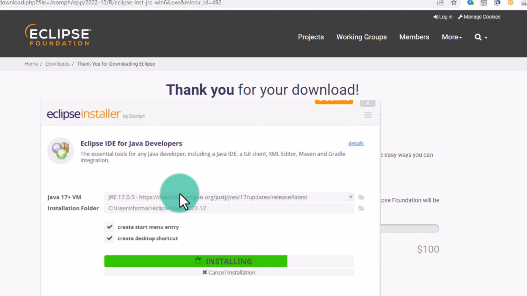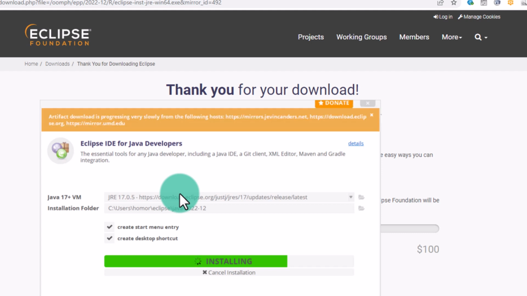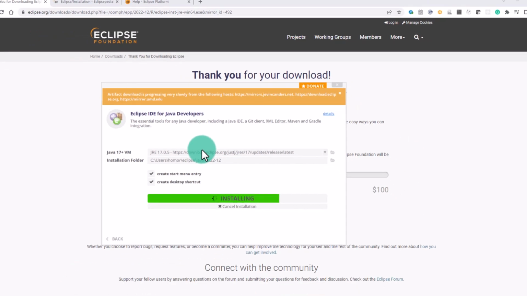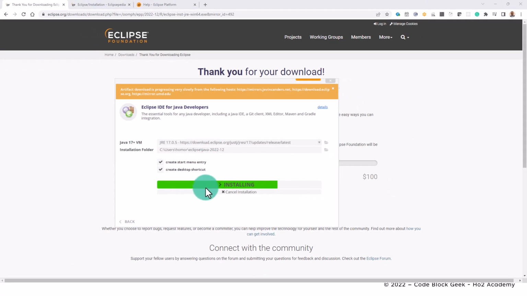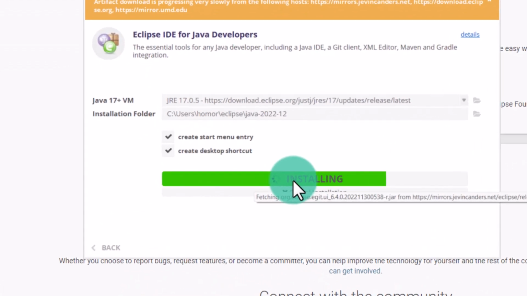What that does is it allows you to compile Java source code on your computer. All right, so the installation is continuing. Let's wait for this to finish installing, and then we can launch the application.